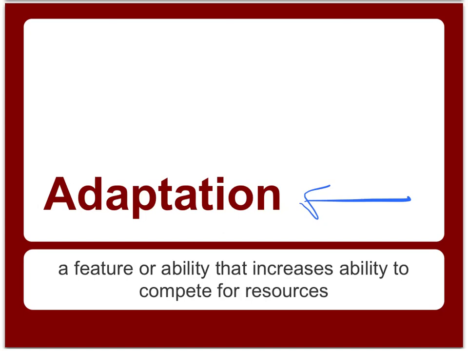Now, in our everyday understanding of adaptation, it means something slightly different, and let's be careful to use this word properly in our discussions of natural selection. Adaptation does not mean changing yourself or your abilities over your lifetime. In evolution and in a discussion of natural selection, adaptations are fixed to some degree, or they're inherited to some degree. So a single organism is not adapting to its environment.